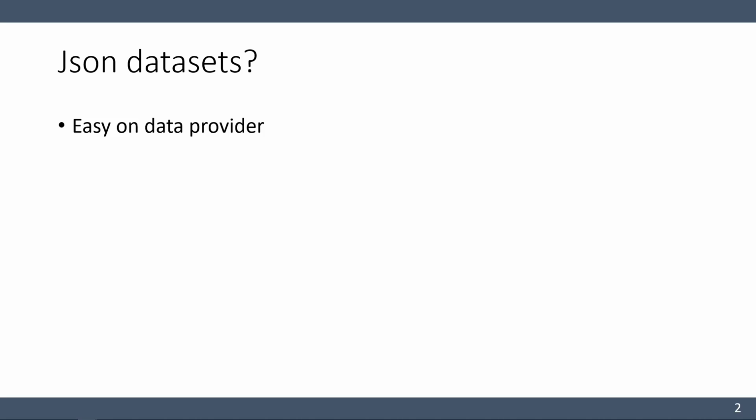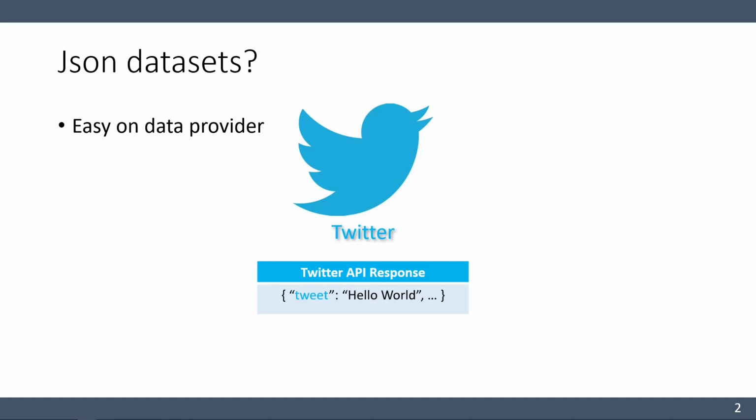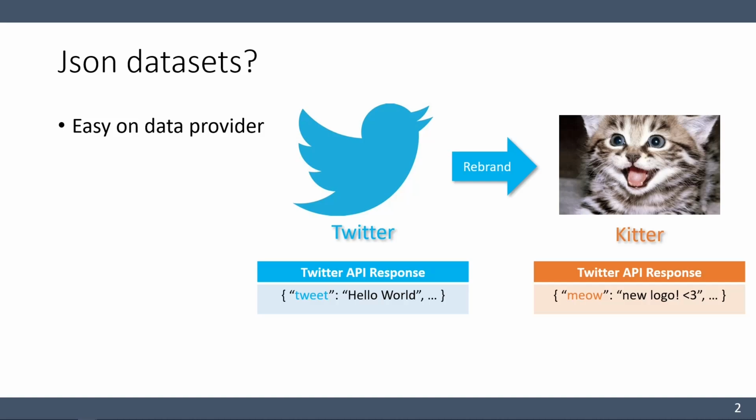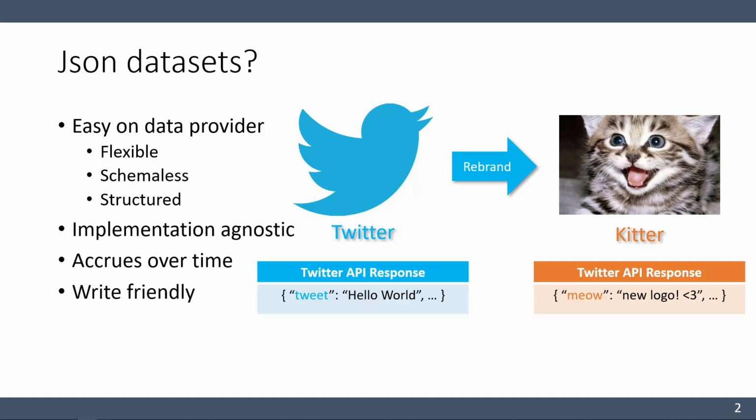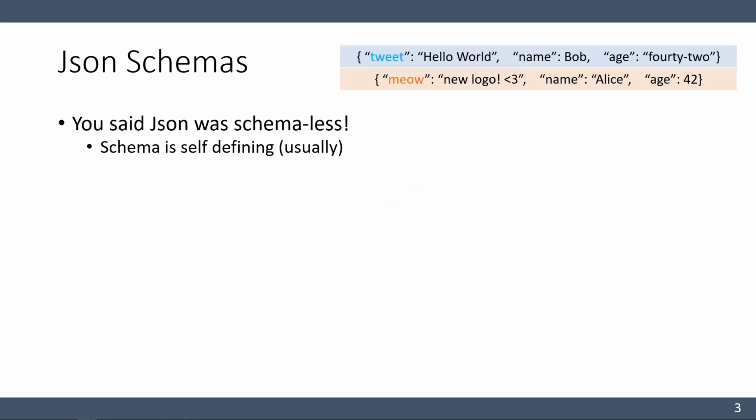Let's use a silly example. Say you're Twitter, and you have a public API so that third-party applications are able to integrate with your website. Then one day after a poll, Twitter decides to rebrand itself to the equally cute name Kitter and adopts a cat mascot. Doing so, they decide to rename Tweet to a Meow and to update their API accordingly. If you're the Twitter API developer, this is as simple as editing a string, with no need for a formal schema update or migration script. It's scary to think it's that easy.